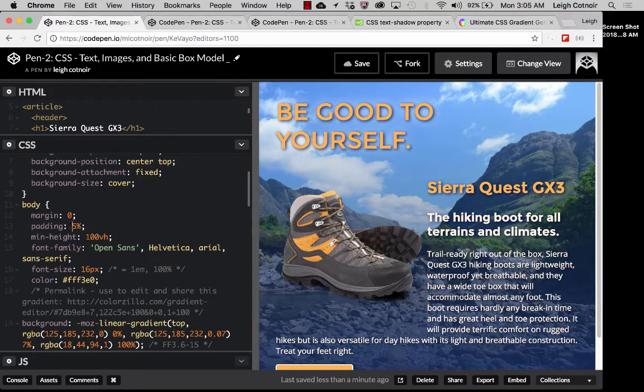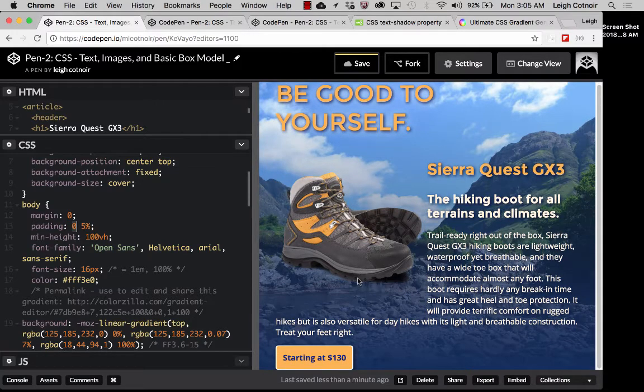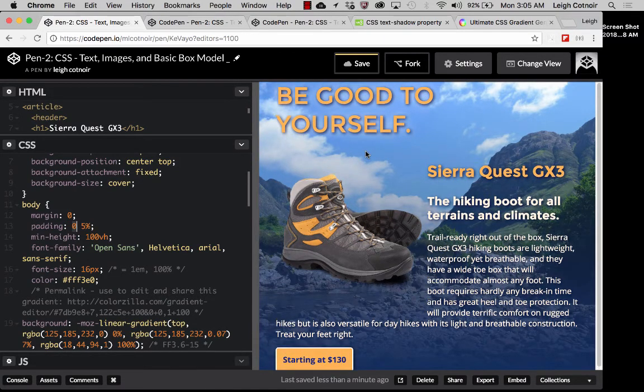You could say that you wanted 0 padding on the top, and what that just did, just so you know, it also does have 2 positions. So if I put 0 and then I put 5%, it reads the first position as both top and bottom. It groups those together, right? And so now I have no padding on the bottom, which I don't think I like, and I have no padding on the top, which I also don't think I care for too much. And on the left and right, we have 5%. So I actually think that I like having it 5% all the way around, but just for illustrative purposes, let me show you another thing that you could do.